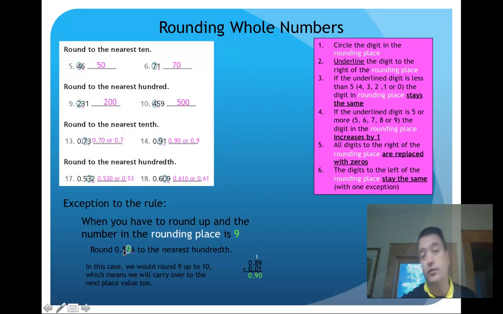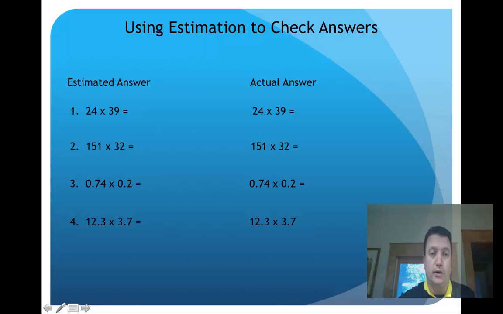So just something to be aware of as you're looking at that, okay? So let's talk about, now that we figured that out, we're going to use some estimation to check some answers, because a lot of times when we're doing our math in class, I notice we're not quite hitting on those right numbers. And if we could just figure out a way to do a quick estimate, we could see if we're even close to where we need to be. So let's go through a couple of these together, okay?